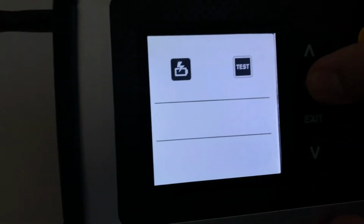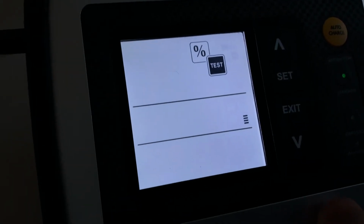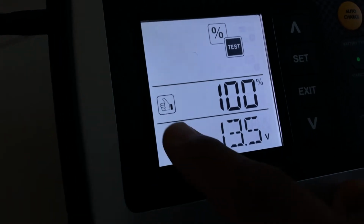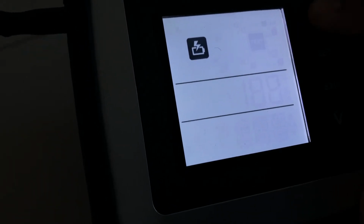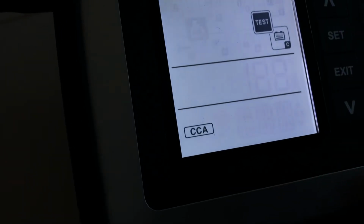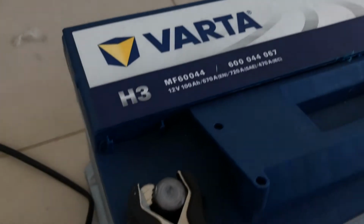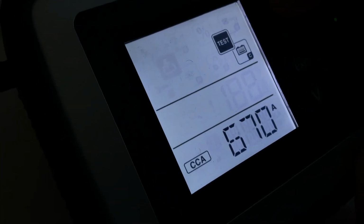Now I can do a battery test on this. So we're going to go into the test mode and check for percentage. It's going to give me 100% at 13.5 volts with a symbol to say it's good to go. Now I'm going to do another test. That's for the alternator test, which we'll do later. We'll do this test as well, which will show me the cranking amps of the battery. The cranking amps of this battery, according to the battery, is 670. So I'm going to set this to 670. Perfect, set.